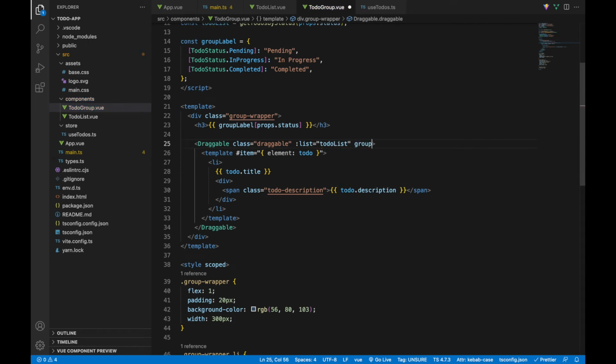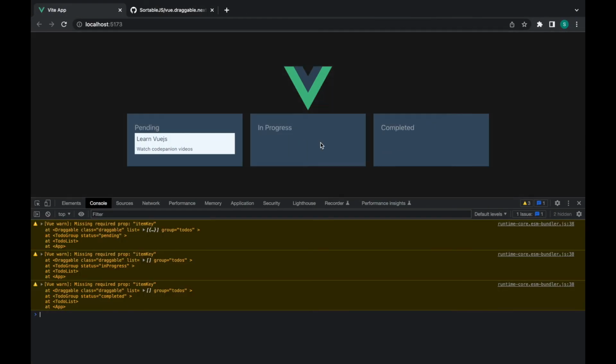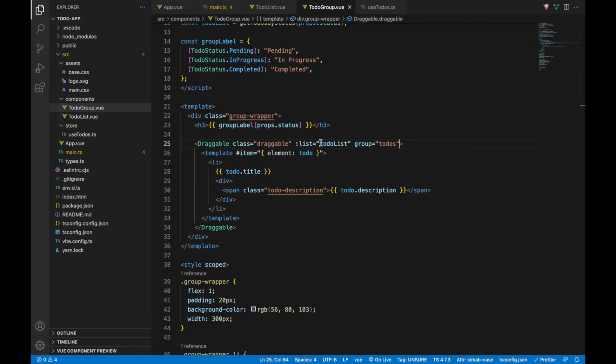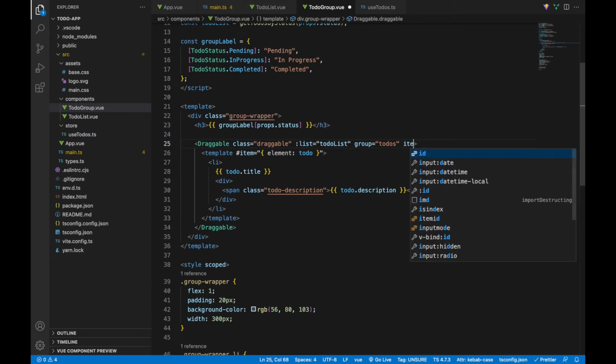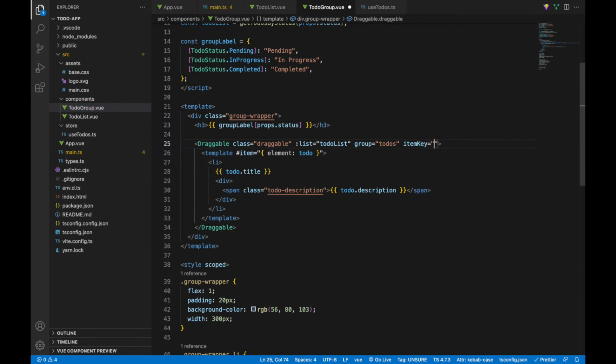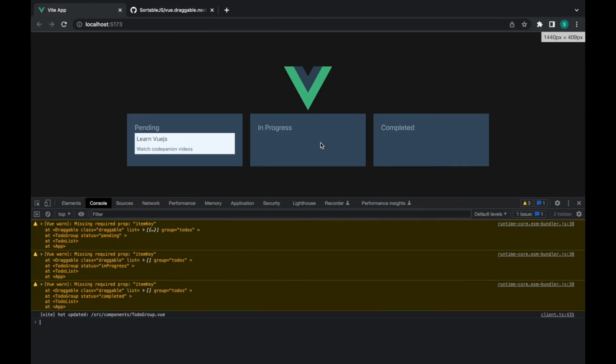We also want to pass the group name for this list, which will be to-dos, so we can distinguish if we have multiple draggable elements. So if we refresh the page, there will be one item. And we also want to have item key, which will be used to distinguish the draggable items. And I want to distinguish to-do items by ID.